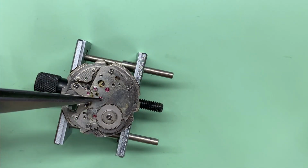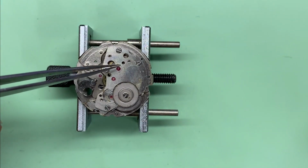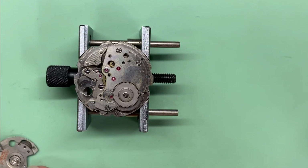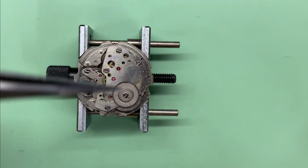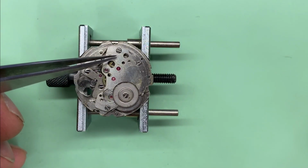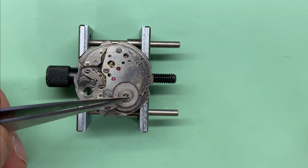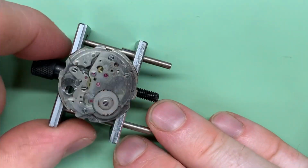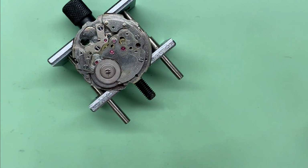Now this is quite interesting. We've taken the cover off and already I can see lots of strange, I'd call it strange dirt. Let's just go back to here. Me personally, I wouldn't expect to see dirt around here. It's like oil or something's flowed perhaps through here. Definitely strange. However, we're going to clean it, so let's not dwell on it too much.